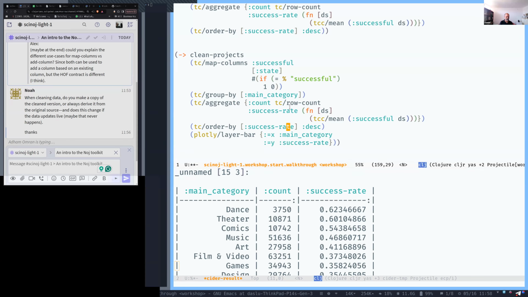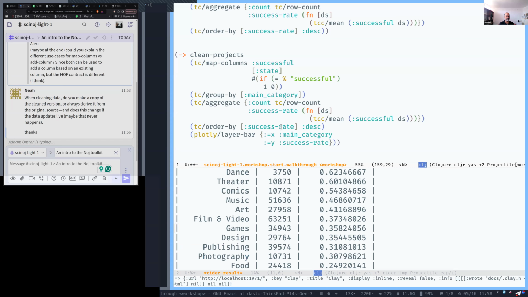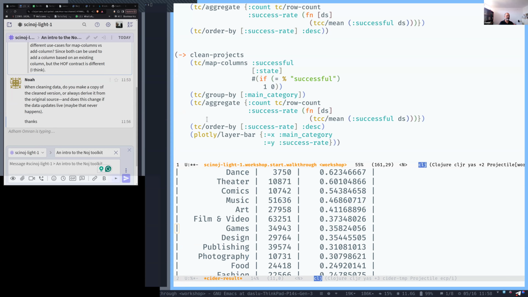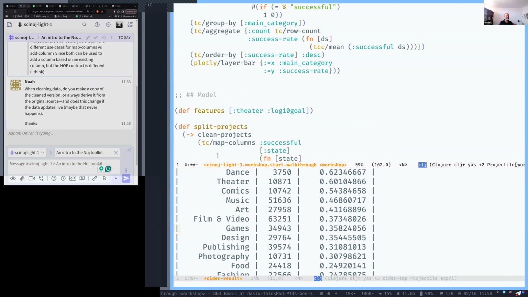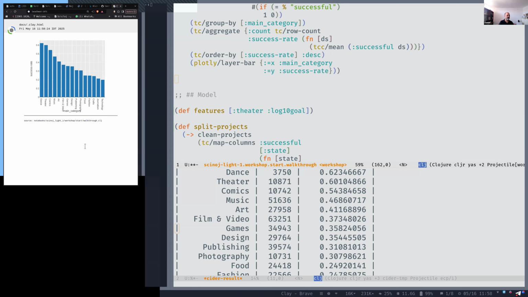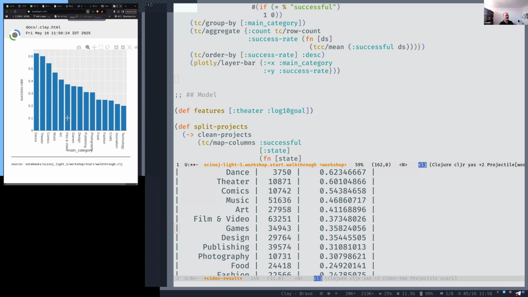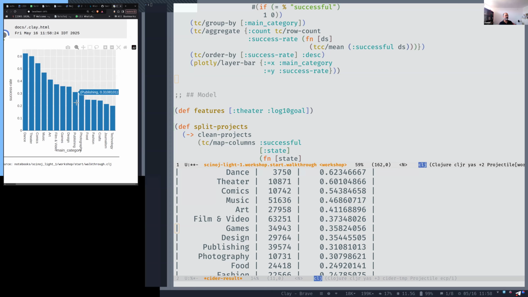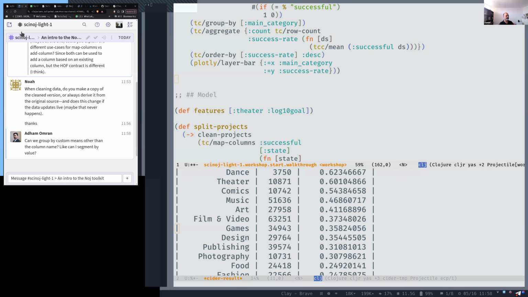We'll not talk so much about plotting now, but the point is that we have this table plot library for the layered grammar of graphics, as they call it, as we mentioned in the beginning. So you see, we can make a bar chart for these success rates of the different main categories. Maybe we'll do a little more plotting later if we have time.